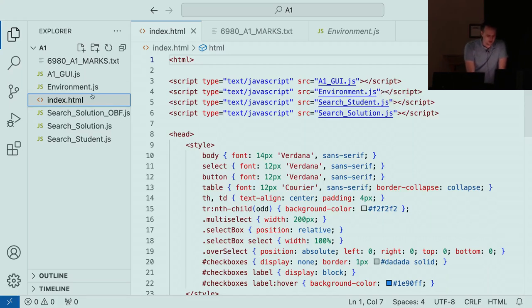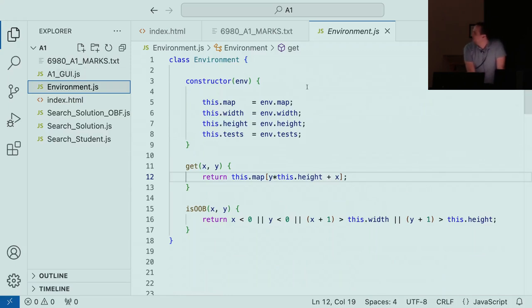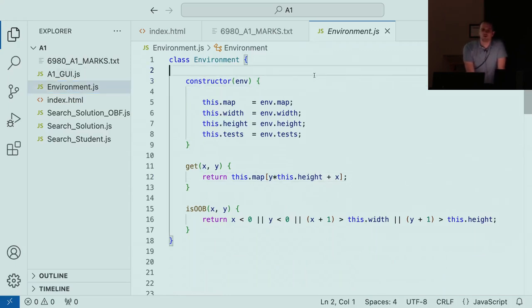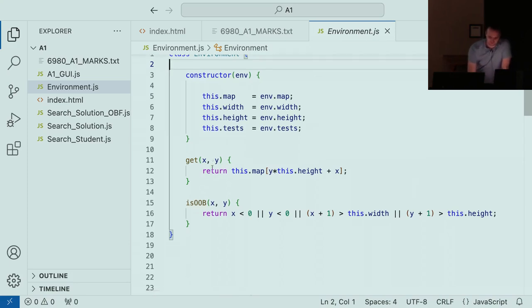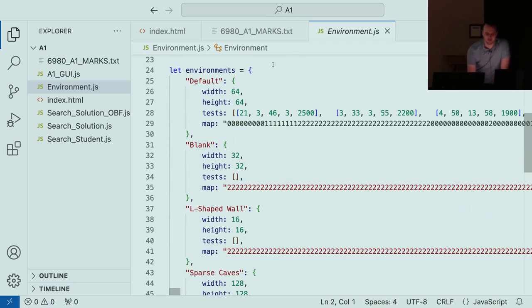That's it. Next, let's look at environment. This is something that you will have to be concerned with, because this is how your environment is actually represented. So I have an environment class here, and this has a getXY function. So if I look down, how are the environments actually represented? They are just long strings of characters. JavaScript cannot read from local files on your hard drive, so I just had to encode these in the JavaScript in sort of a janky way, but whatever, it works.